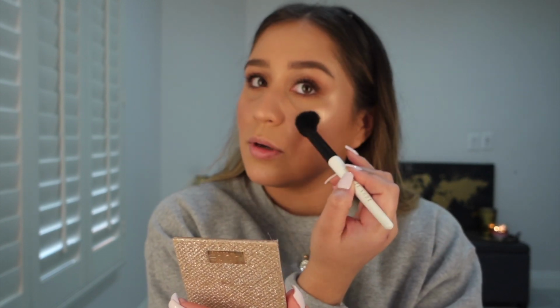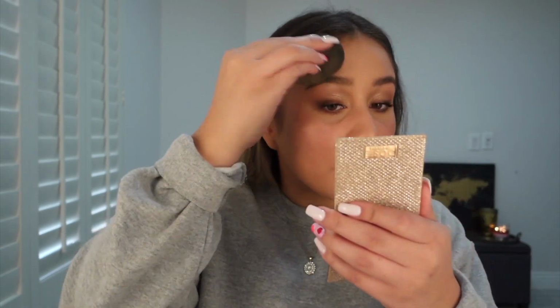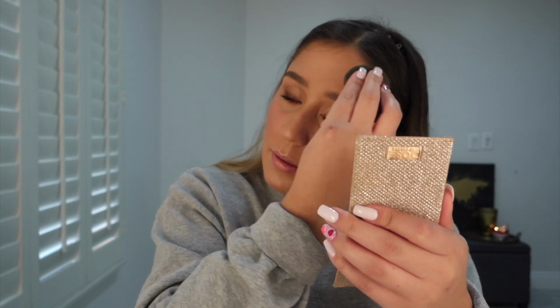Oh, it's so beautiful. Next key is get your blender sponge, and you want to press in that powder onto your skin. And that really just pushes it into your skin and makes it look like your skin. Sure, you're wearing highlight, but at certain angles, it just looks like you are glistening. Do you see this? Even like right here, it just all looks so glowy.